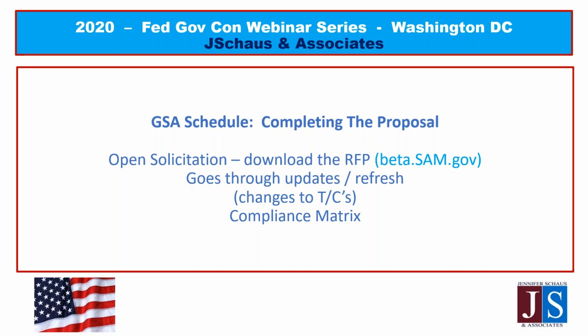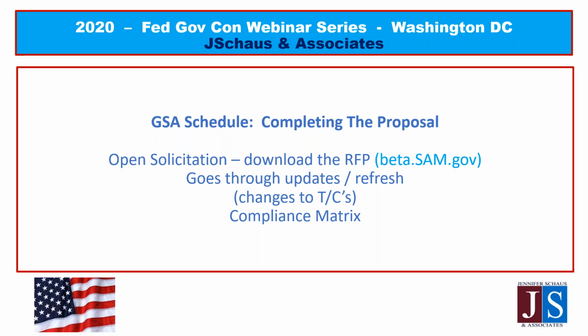So the schedule, it's an RFP. It's an open enrolling RFP, meaning that you can go to sam.gov and download the request for proposal. And just like any other proposal, you're going to have requirements that you'll need to meet in order to respond. And just because you meet the requirements does not mean it's a green light that this is a good idea for you. The schedule will go through updates, which they call refreshes. And so you want to make sure once you download that RFP, let's say you downloaded it in January of 2020, beginning of this year, and then you got sidetracked with a host of other things that we could list off that have happened between now and January.